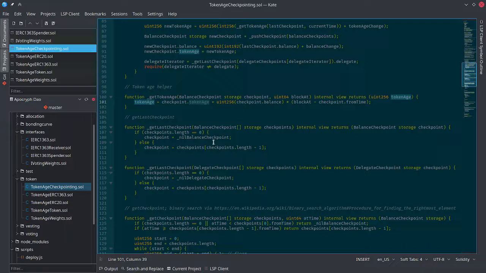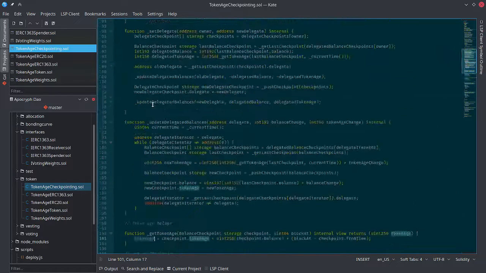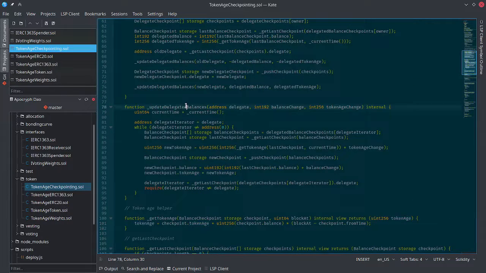So that is the token age before that checkpoint, like at the start. Then we add the balance multiplied by the difference in the time. So all of those tokens are gaining a new token age, or new weight for that many blocks.